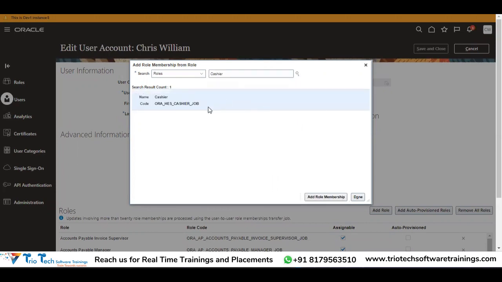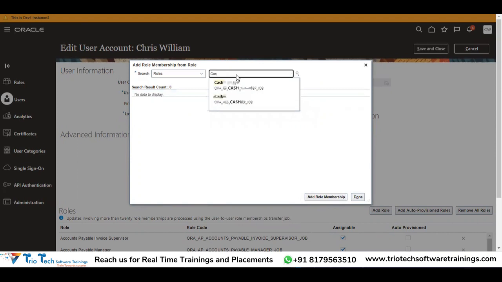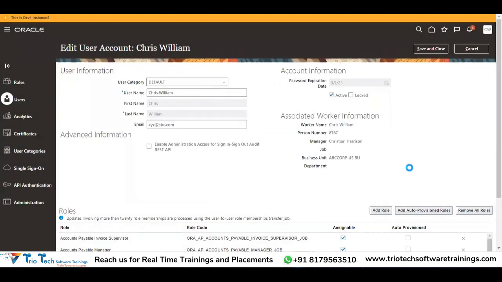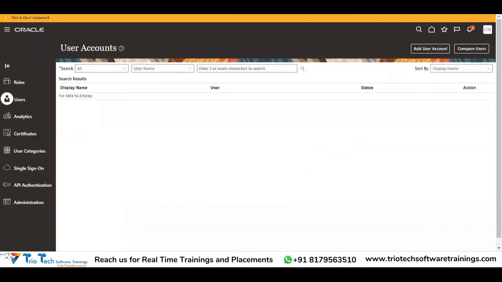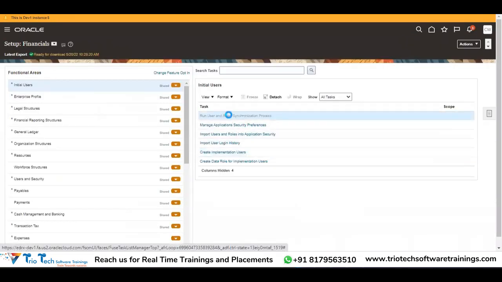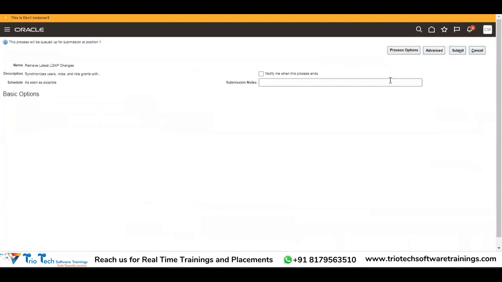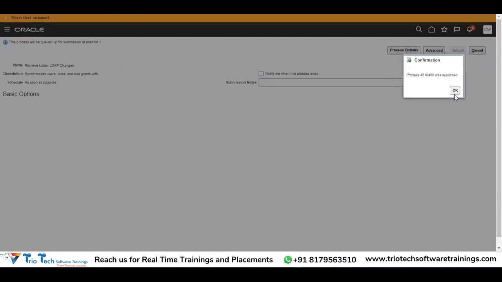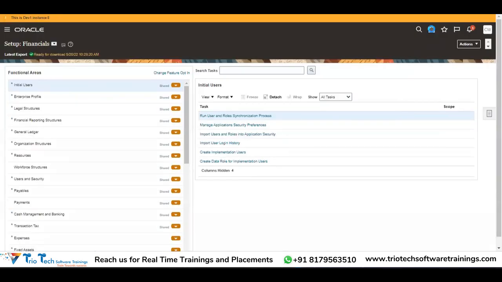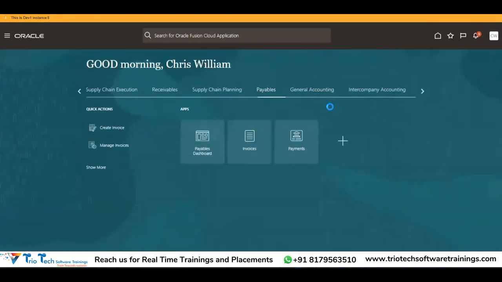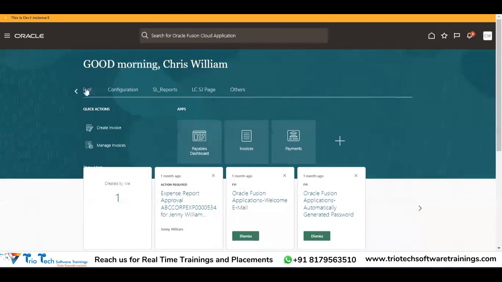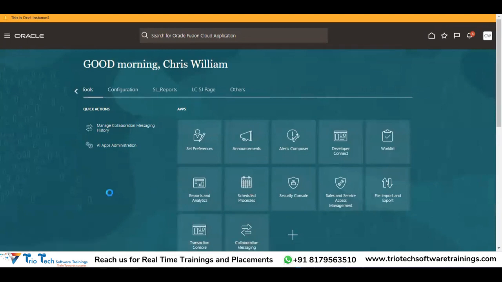Let me just add this. It should not change anything because this is something else. Let me save and close. Run the role synchronization. Submit. Tools. Schedule process.